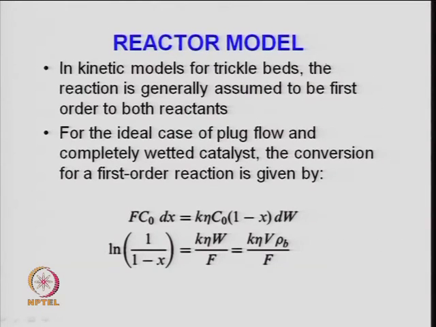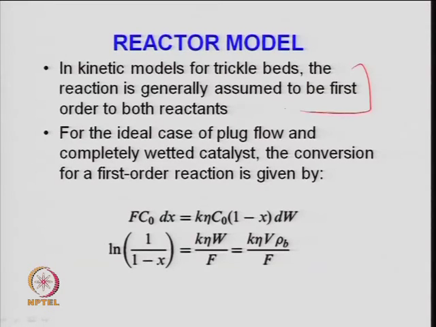So, when you do the reactor modeling, the first thing is that you have to look at the hydrodynamics of the reactor. In the case of a multiphase reactor this is very important. From that you have to find out the resistances, then you identify the overall rate of reaction, and once the rate of reaction is known, then one can go for sizing the reactor. So, this is what is done in the trickle bed reactor also.